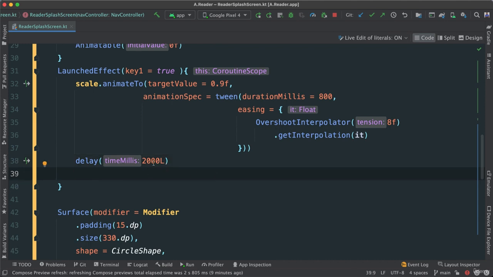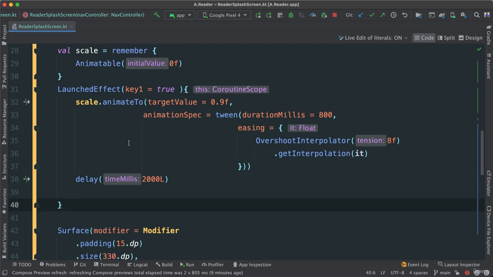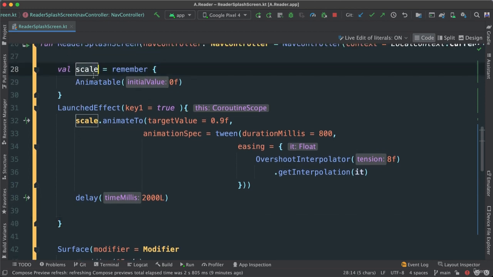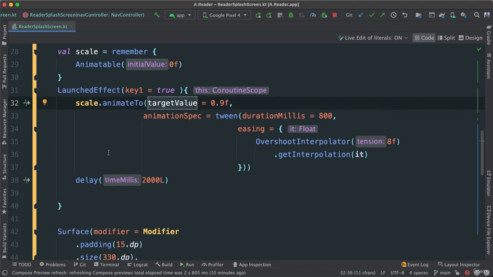So this is about 2 seconds. We've created the scale animatable there. Initial value is 0, and we know that the target is going to be 0.9. These are floats, of course.